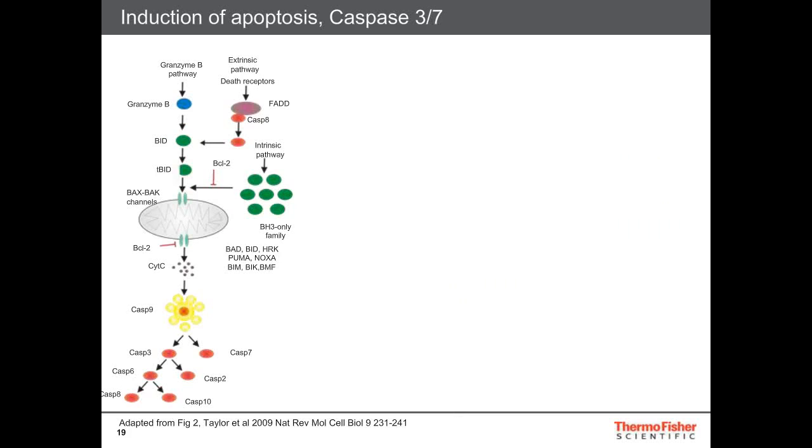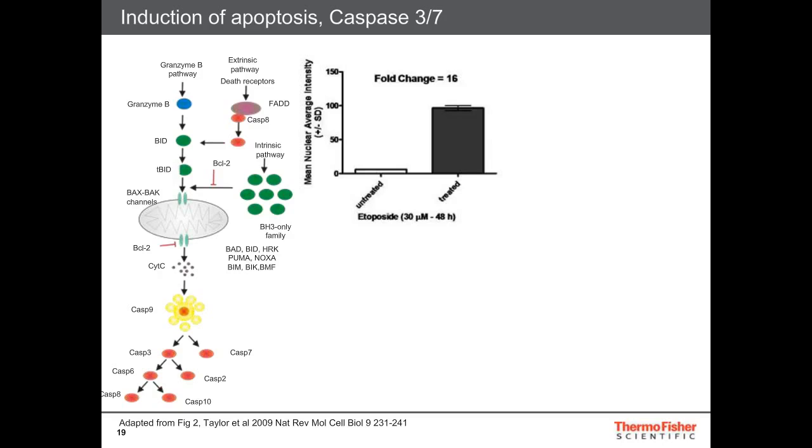We can also look at the mechanisms a cell employs to activate cell death. Here we're going to look at the activation of caspase 3-7. Caspase 3-7 is activated through both the intrinsic and the extrinsic pathway, so it's a good readout for general apoptosis. We have a fluorogenic reporter, CellEvent Caspase 3-7, and when compared to untreated cells, cells treated with etoposide show a significant increase in the intensity of this label.